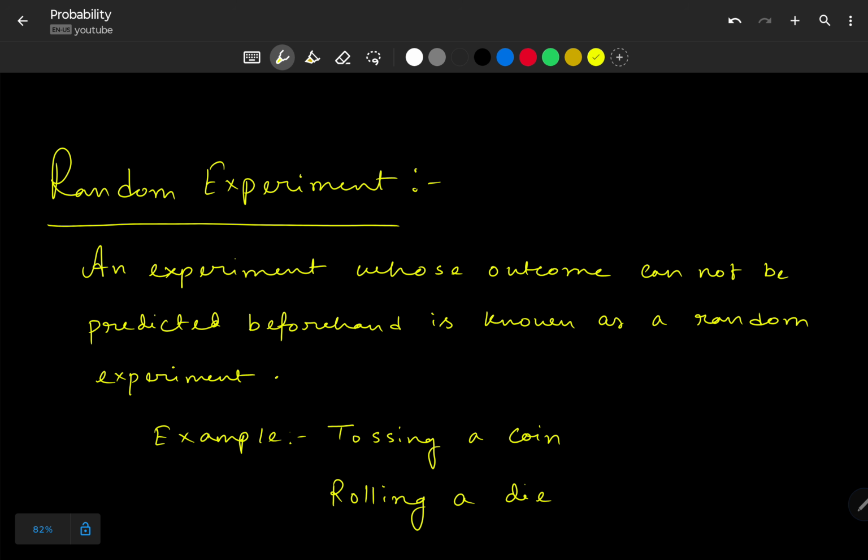If we roll a die, then we will get any number from 1 to 6. But before rolling that die, we don't know actually which number we are going to receive. So these are the two very simple and popular examples of random experiment. Otherwise, there are a lot of examples we can give for random experiment. For example, picking a card from a pack of 52 cards, or selecting a ball from a bucket of different colored balls. So these all are examples of random experiment where we don't know which specific outcome we are going to get after performing that experiment.